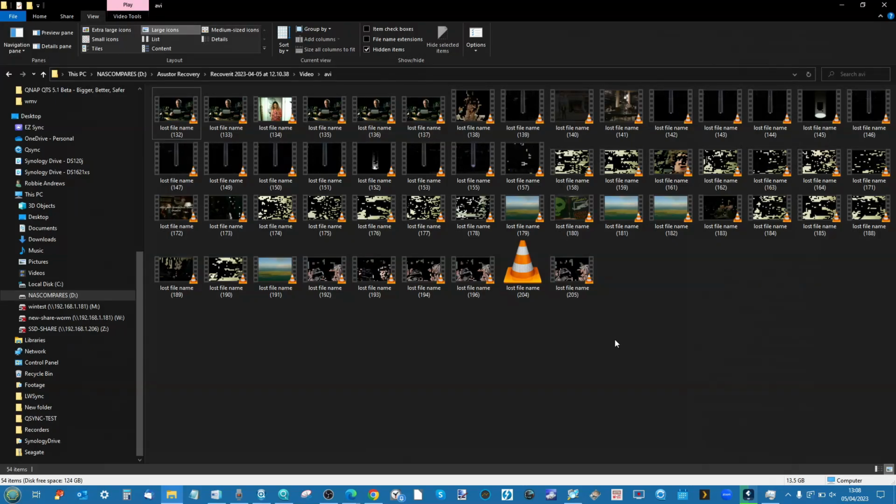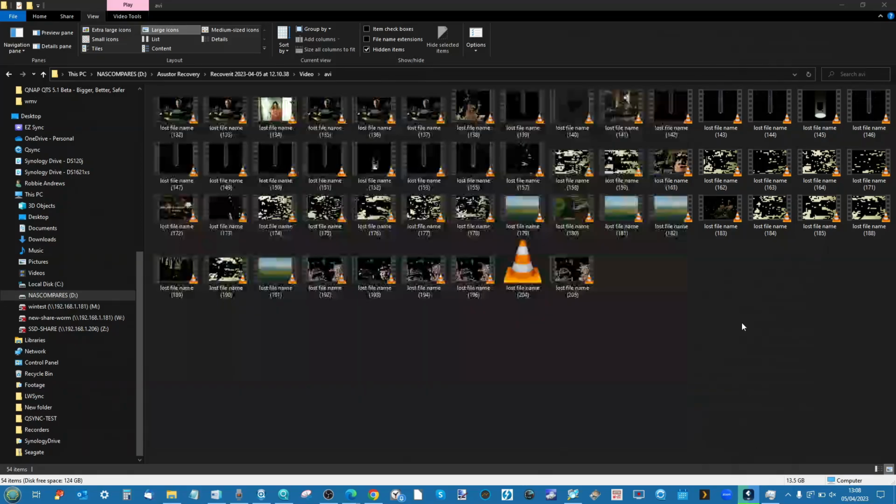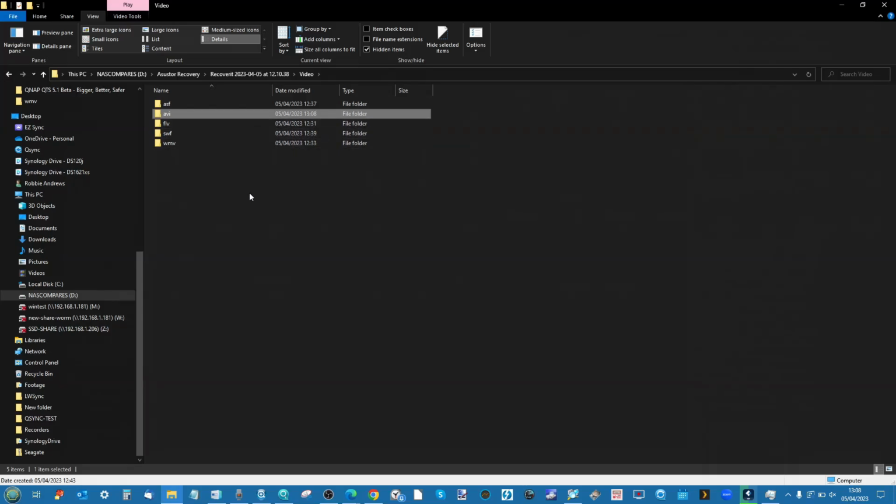But what I'm going to do now is fast forward to the completion of this recovery, that last crucial 20%, so we can see just what the output there of even this small snapshot of what the recovery capabilities of this software is. We can even see those files getting recovered live. But nevertheless, let's fast forward.